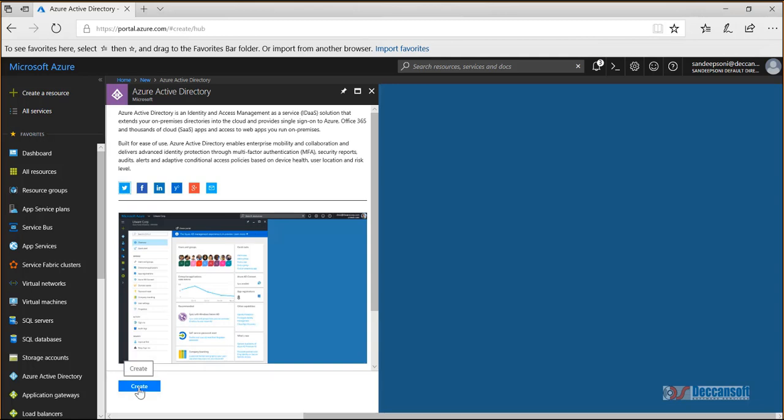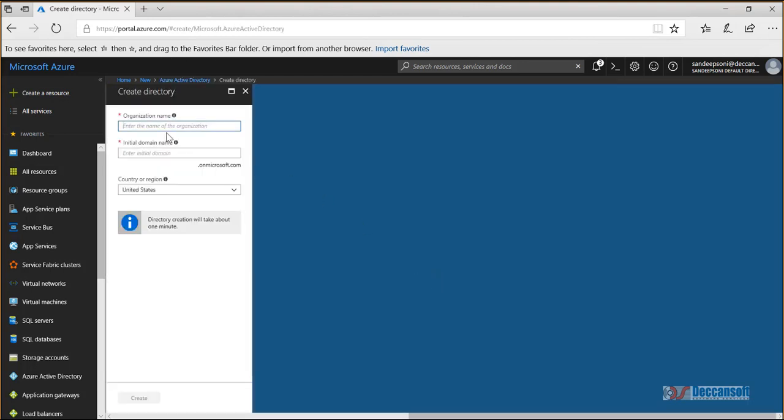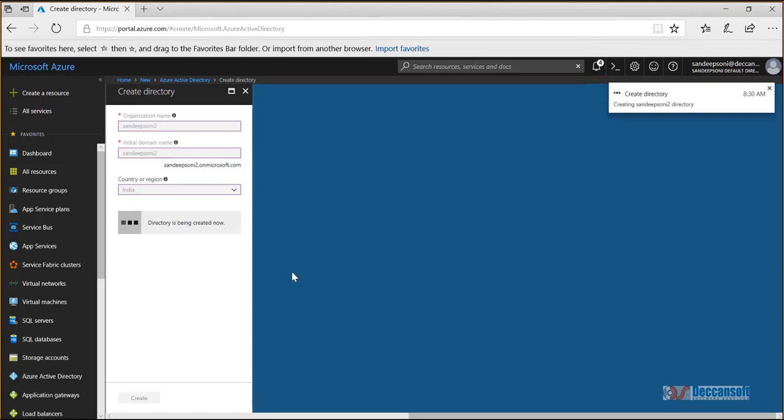Remember, directly you have to click on create a resource, search Azure Active Directory and create a new directory. You have to give a name. So we have now organization name as Sandeepsoni, initial domain name as sandeepsoni.onmicrosoft.com. So here there is a small addition.